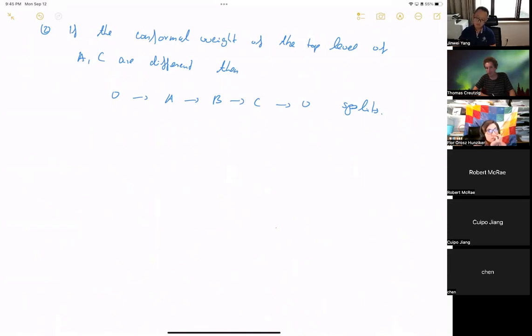But C1 cofiniteness is a criterion on lower bounded modules. It doesn't even apply to the big category. And even on lower bounded modules, what's the C1 quotient of a lower bounded module? It's exactly the top level. So that means a module of an affine vertex algebra is C1 cofinite if and only if its top level is finite dimensional, which is if and only if it is in KL, if it's an ordinary module.